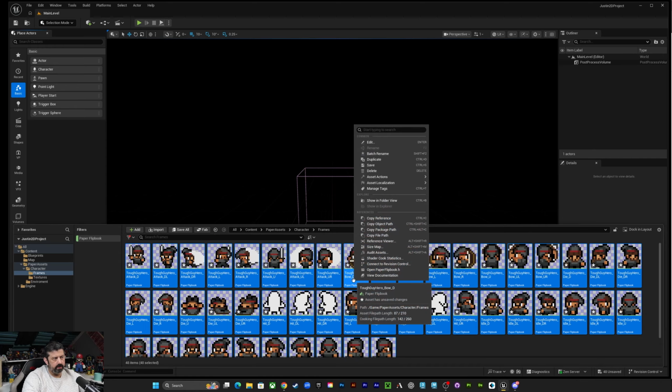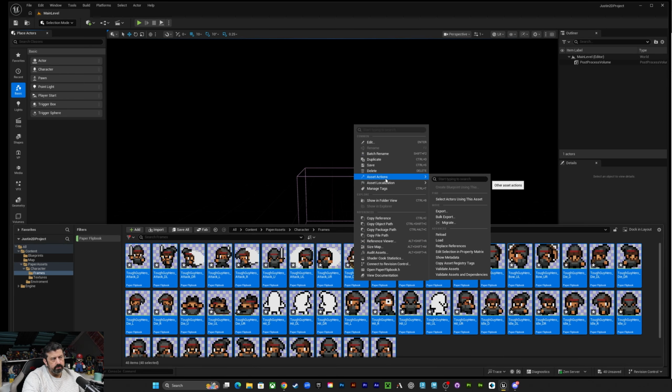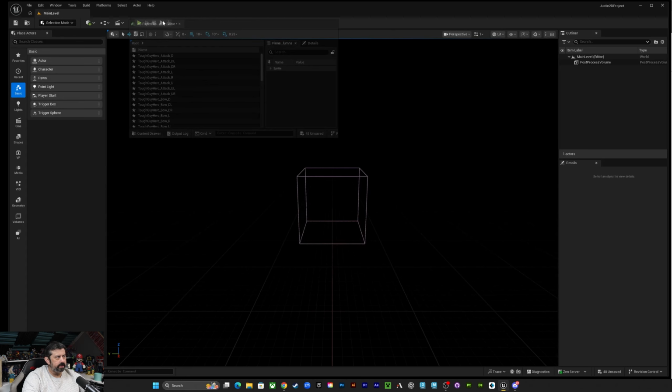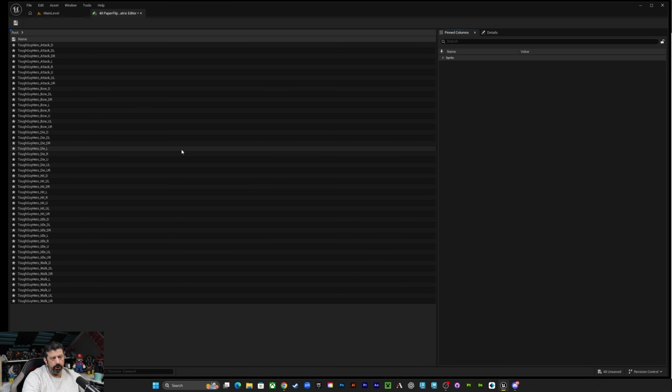I'll select the first one, hold shift, and select the last one, which will select all. We're going to right click, asset actions, and then edit selection in property matrix. This edit selection in property matrix just allows us to change the setting of multiple things at once.